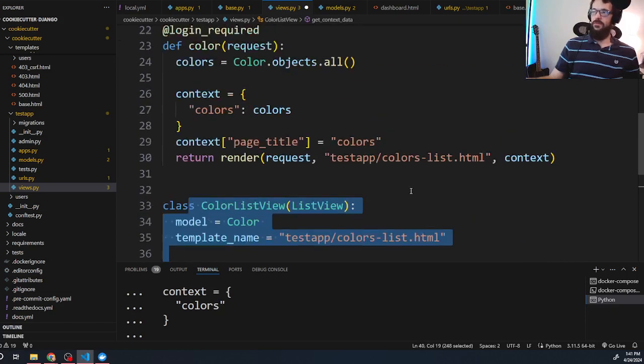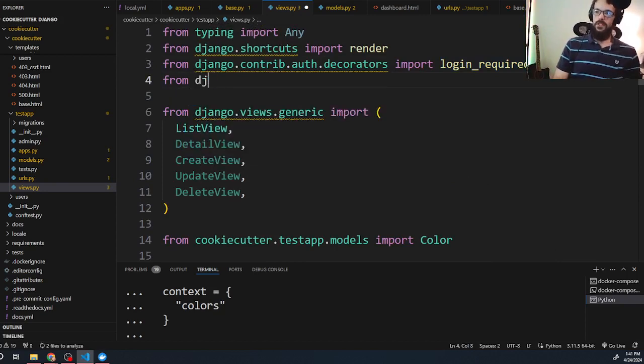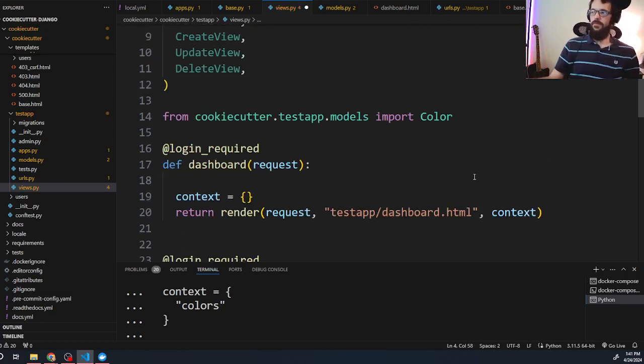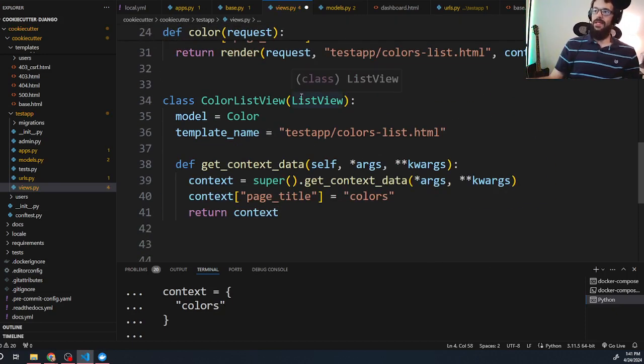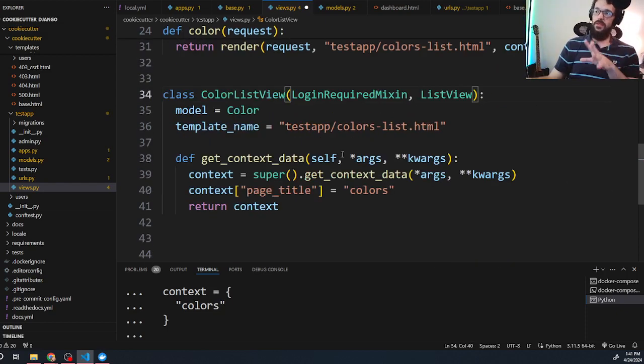However, in a class-based views situation, we need something a little bit different from almost the same package, django.contrib.auth, but we want to say mixins. Import LoginRequiredMixin. Okay, so we'll mix that into the view here. Now, the user has to be logged in to view either one of these, but this one especially.